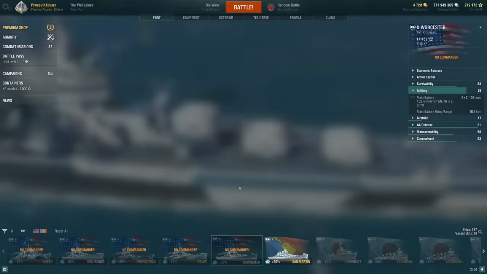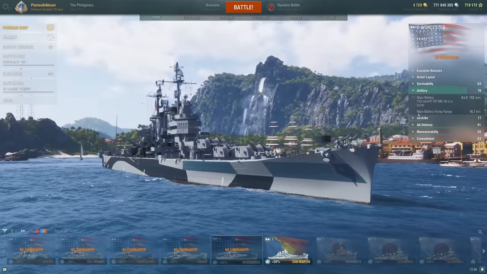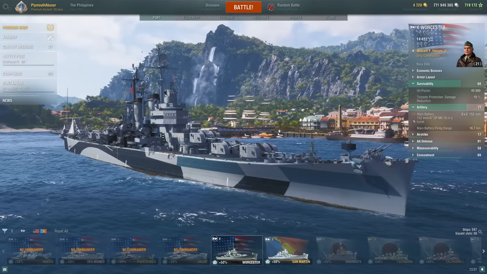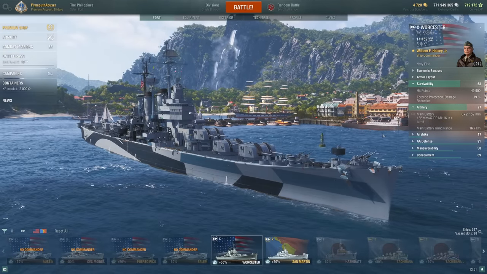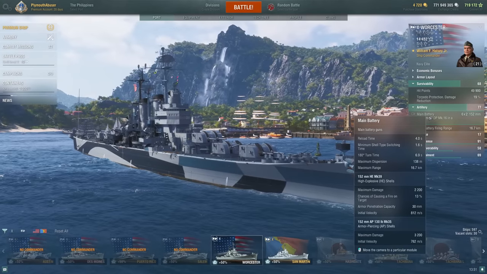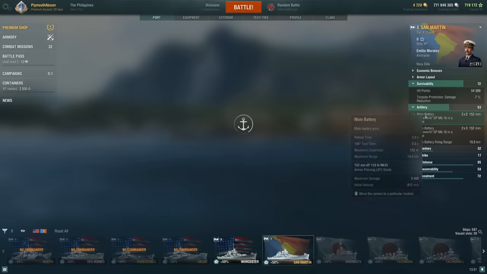Where is it? Here it is. Oh, actually, I don't have a captain on Worcester, but Worcester has more range. It has less HP, of course, but I'll just put this on really quick. Okay, so yeah, Worcester has less HP by around 5,000, but Worcester also has more gun range. The shells are faster on the San Martin, of course. Their initial velocity is faster, and I think they retain their speed a bit better as well.